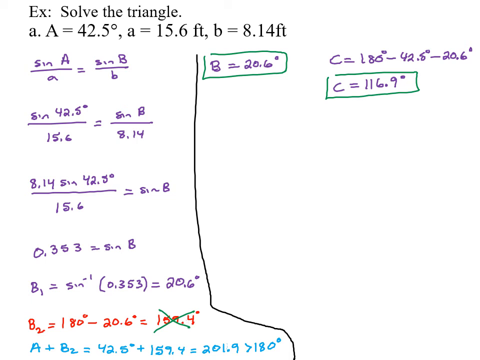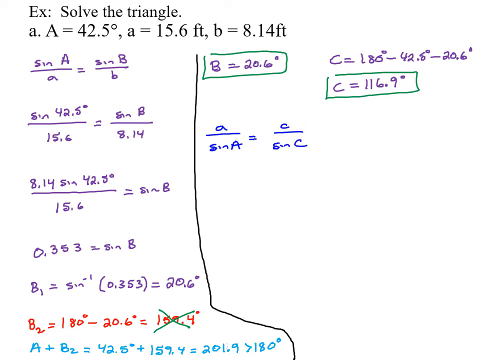And I can solve for side C, not by the Pythagorean theorem, because there are no right triangles. Pythagorean theorem only works on right triangles. And so you have to go back and do the law of sines again. And so here we're solving for a missing side. So I'm going to flip my ratios over. So I'm going to use A over sine A equals C over sine C.